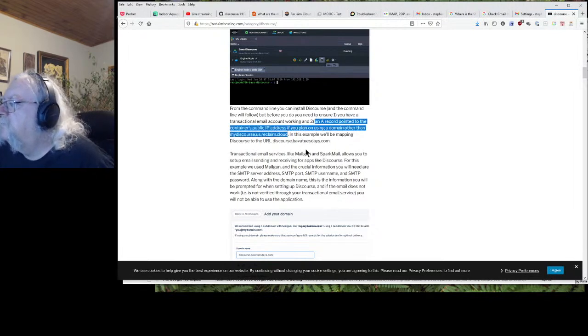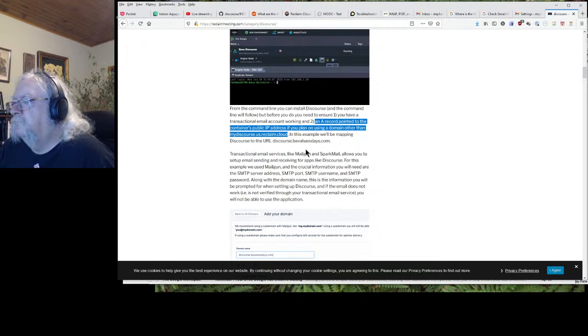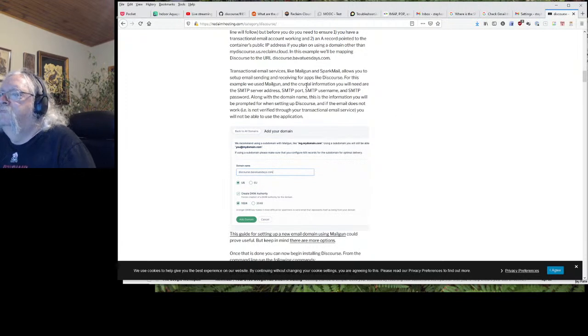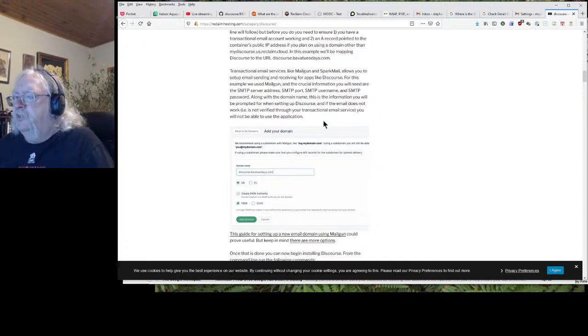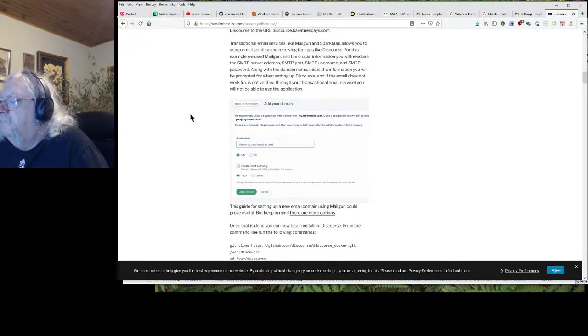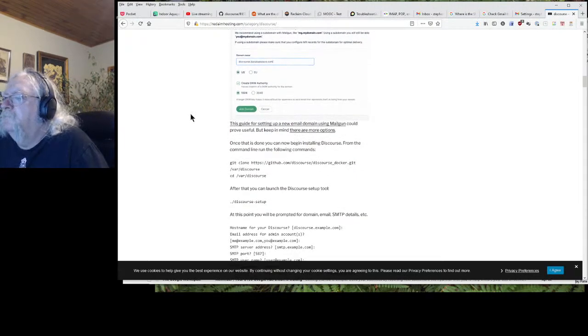Okay. Transactional email services. Yeah, I wonder if this would have been the trick, right? Using Mailgun or SparkPost instead of Gmail. There are more options.